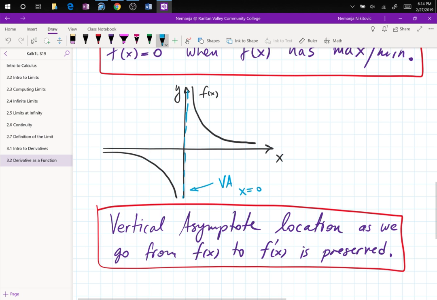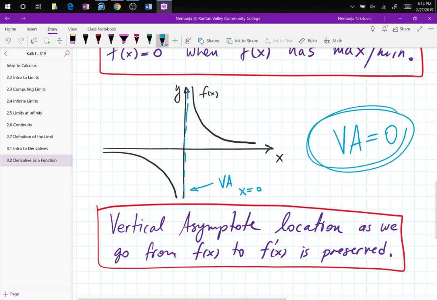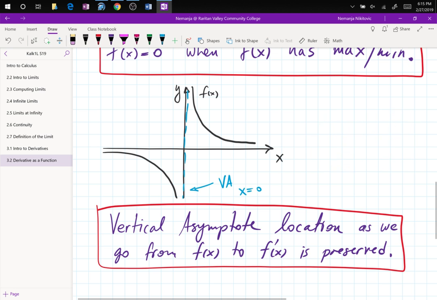Please don't trigger my allergies, because I become extremely allergic to you if you write something like that. This has no meaning in mathematics. Okay? So don't write it. You have to say vertical asymptote at, if you want to abbreviate things, you have to write x equals 0. This is equation of the line. And this is what the entire world understands. VA equals to 0 means nothing. Okay? So don't write it.